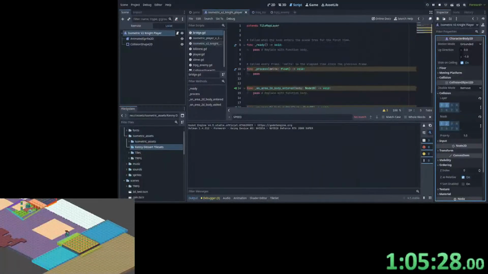We're going to say that the signal being sent by the bridge also brings up the body entered function, and the body is a reference to what is actually entering. It's the same with the player. We're going to check the body of the player. When we first check it, we can reverse the check: if the body is not the player, then do nothing, else emit the signal. So you turn that around and pretty much copy and paste that in there. All you have to do is make sure that the signal turns on and off. And just like that, we make sure that the bridge only reacts to the player and nothing else.